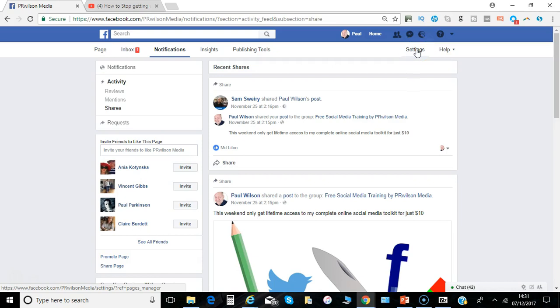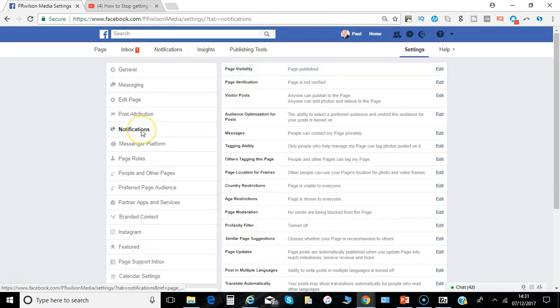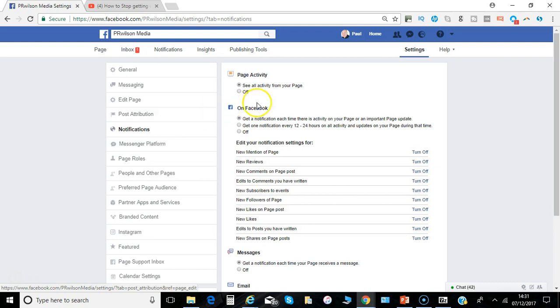If you want to manage the specifics of how often you receive notifications, you just click on your settings and here under notifications. So you can see all activity from your page or turn it off. Get a notification every time there's activity, only every 12 to 24 hours, depending on how often you want to look at the page.